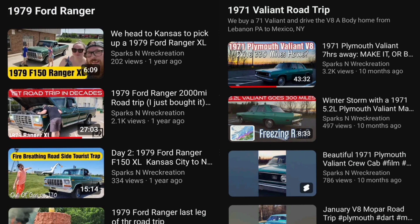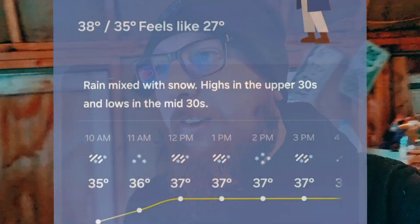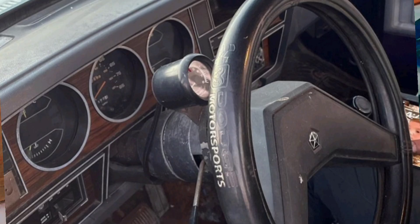Today we are heading about three and a half hours away to western New York in the middle of winter. It is 29 degrees outside with snow and possible freezing rain later today. We're picking up a vehicle I purchased about a month ago based on three pictures. The guy says it kind of runs - the guy he bought it from drove it to him five miles away. We're going to see if we can drive it three and a half hours in the middle of winter. Hopefully we show up and get it running. Thank you for tuning in - probably fail miserably.